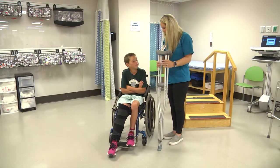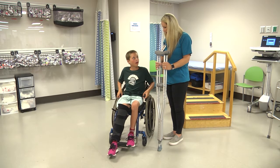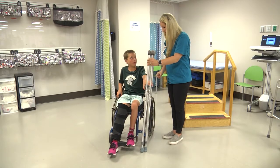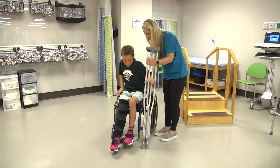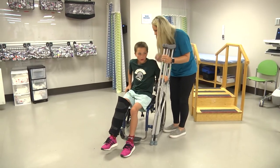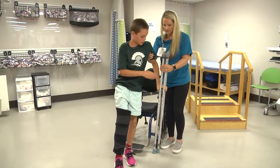All right, now I have your crutches adjusted. And we're gonna stand up and make sure they fit, okay? So in order to do that, you're gonna put the crutches on the side of your good leg, okay, with both hands. You're gonna slide forward, putting your good leg on the ground and keeping this leg up. Using this good arm, I want you to go ahead and stand up and put one crutch under each arm.